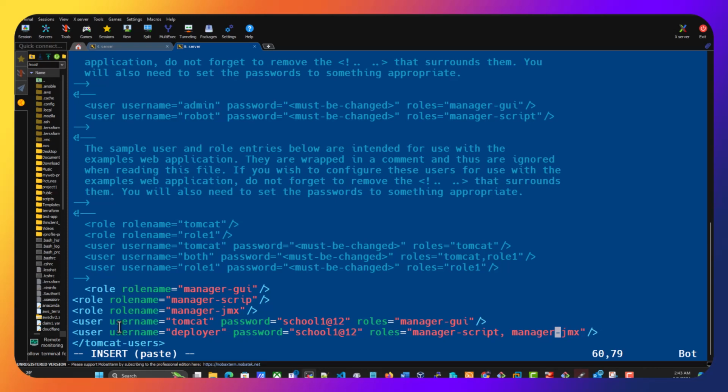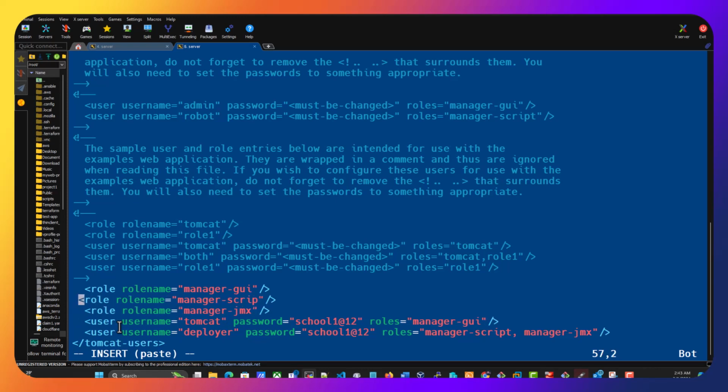Just remove one of these dashes and make sure that all the statements are aligned with each other. So the statements are defining user roles and assigning users to those roles. It's pretty self-explanatory. We are creating role names called manager-gui, manager-script and manager-jmx.